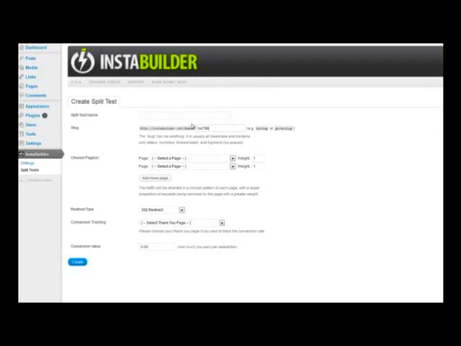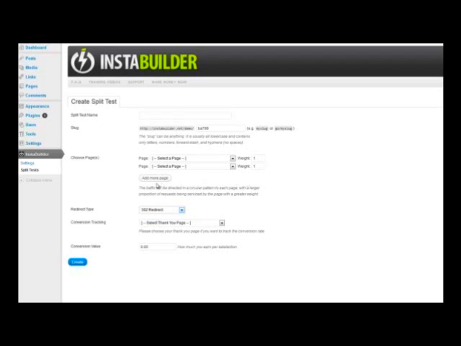You create a split test URL. So let's say you had a squeeze page you want to split test, you would call it squeeze 1 here or whatever. Then you choose the amount of different pages you want in the split test. So let's say you have a video squeeze page and a normal squeeze page, like one of the ones from the Instabuilder templates here. So you could have the video one with Instabuilder and the normal one. You select the ones you want here, and you select the weighting. So if you put this to 2, that means for every time this appears once, this will appear twice, and so on. And then you set up the redirect option you want here.